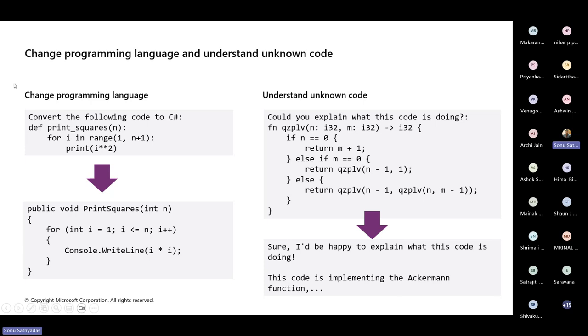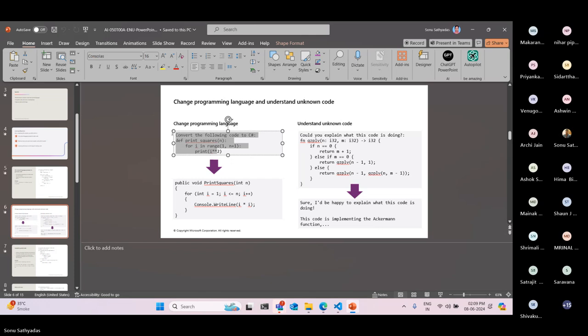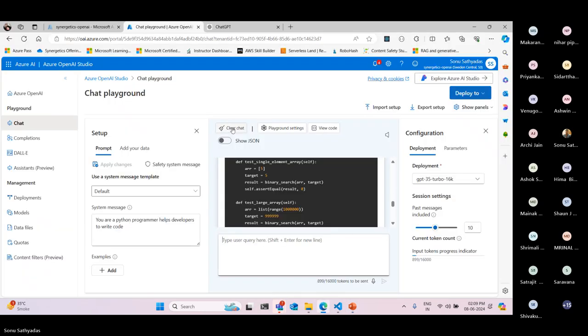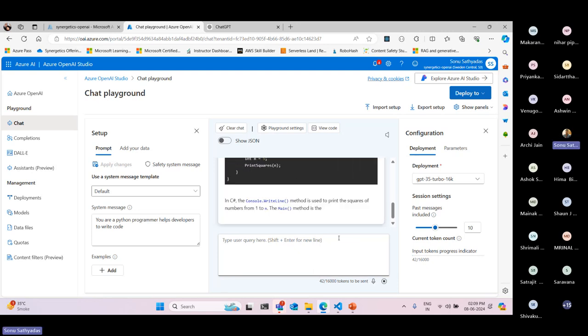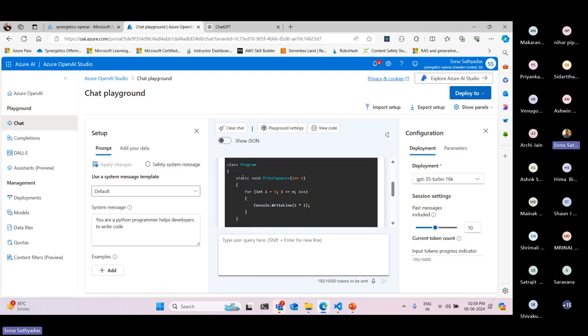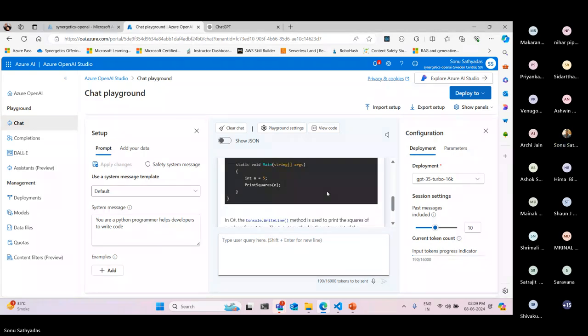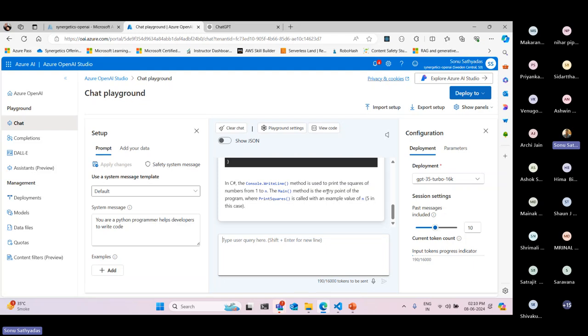So suppose I'm going to take this example. This is a prompt that contains the code. I'm just giving this code and I'm saying convert the following code to C#. And then I'm providing this Python function. You can see it is simply creating the C# code. So this is a C# code for the above mentioned function. So that means converting from one language to another language is possible. But again, I'm saying this is an AI generated code. We have to use it very cautiously because whether this code is 100% right or not, we cannot predict. Okay.